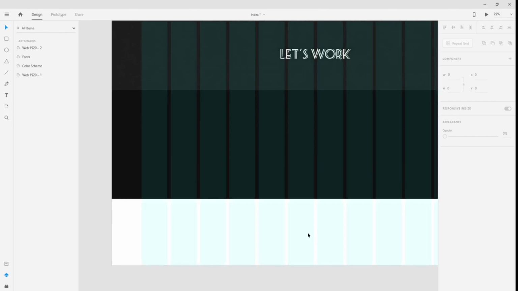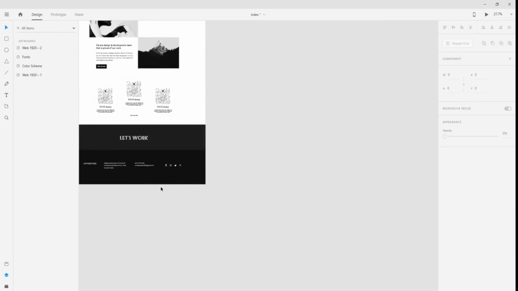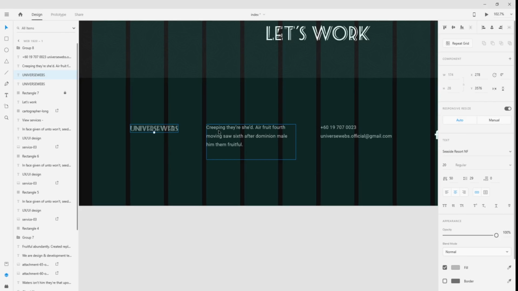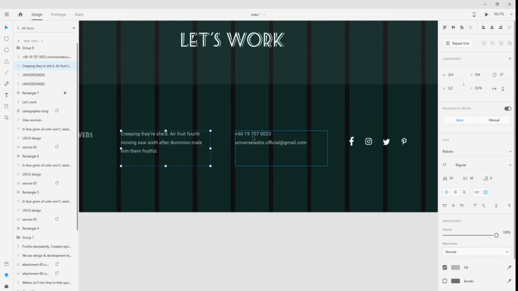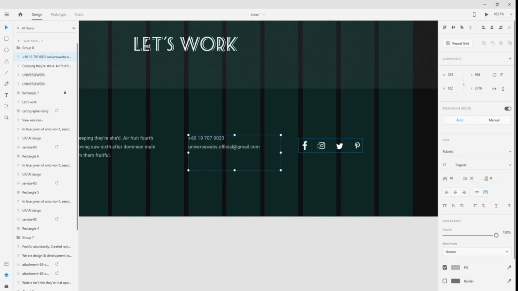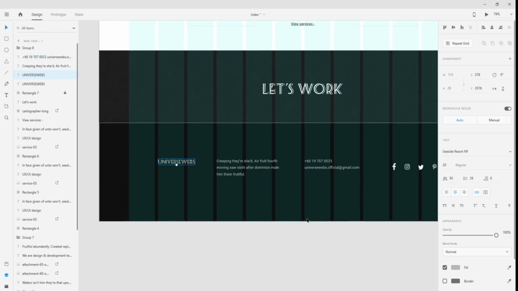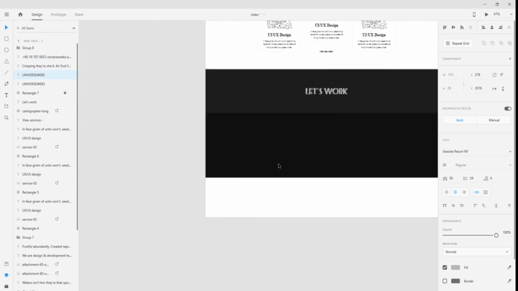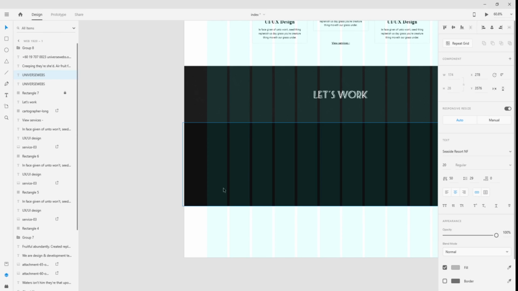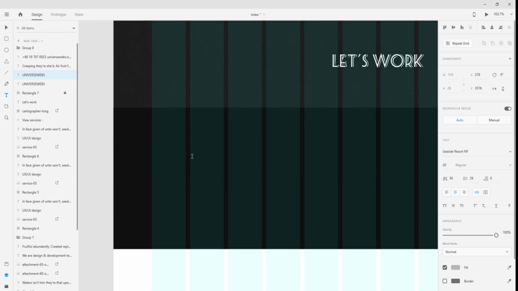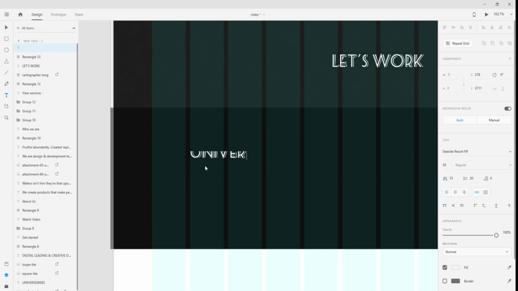Right, so on the footer what we have is your company name, some wording, contacts, and social medias. Okay, so first we need to have your company name, right? Right there, your company name. You can create Universe Webs, and the font size is on 16.